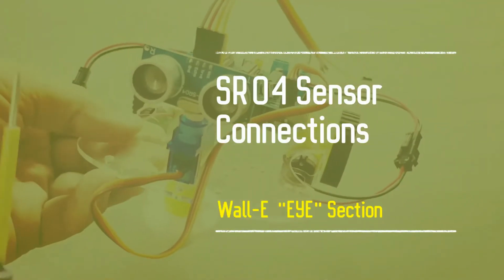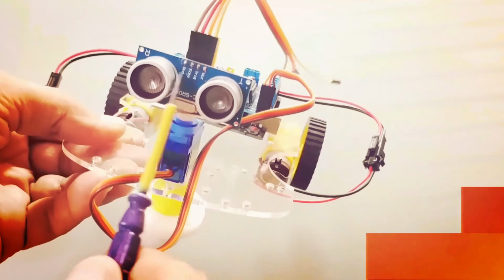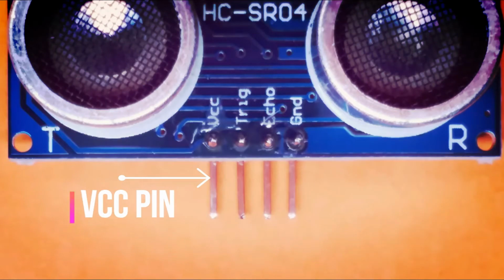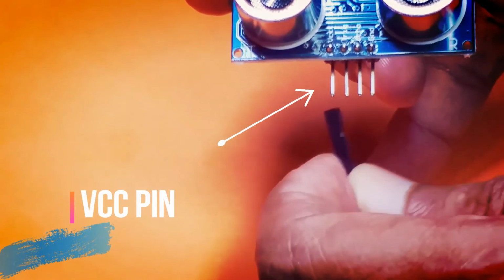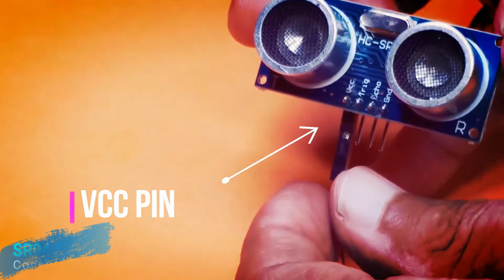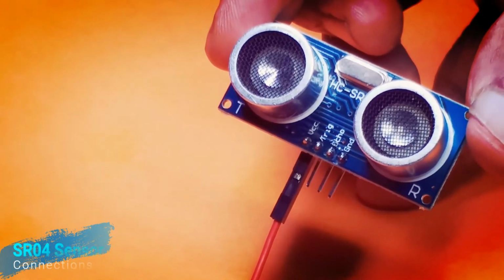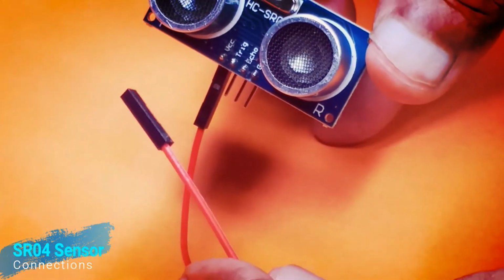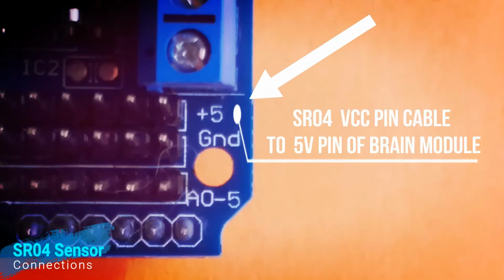Champs, let's understand the SR04 sensor module connections with the G motor controller module. Here we go. The SR04 sensor has 4 pins. Let's understand the connection terminology of each pin one by one. The first pin is called the VCC pin. Here I am installing one cable on the VCC pin, as you can see here. The other end of this cable will get connected to +5, as printed on the G motor controller module. Please watch this step carefully.